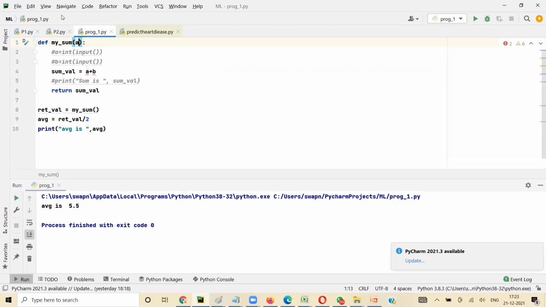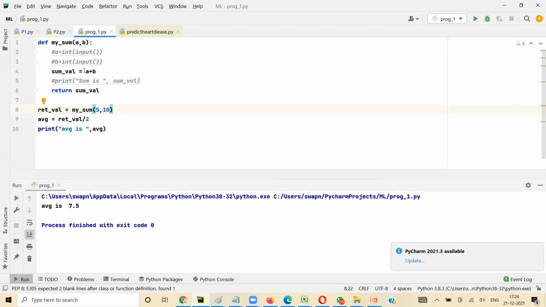So instead, I'll pass the value to A and B. You calculate the sum and return it to me. So I'm passing A and B here, and these are called arguments. I have to pass the argument from here. I can say 5 comma 10 or whatever it is. You can use variable names as well. So I'm passing 5 and 10 to this. This is typically how we use a function.